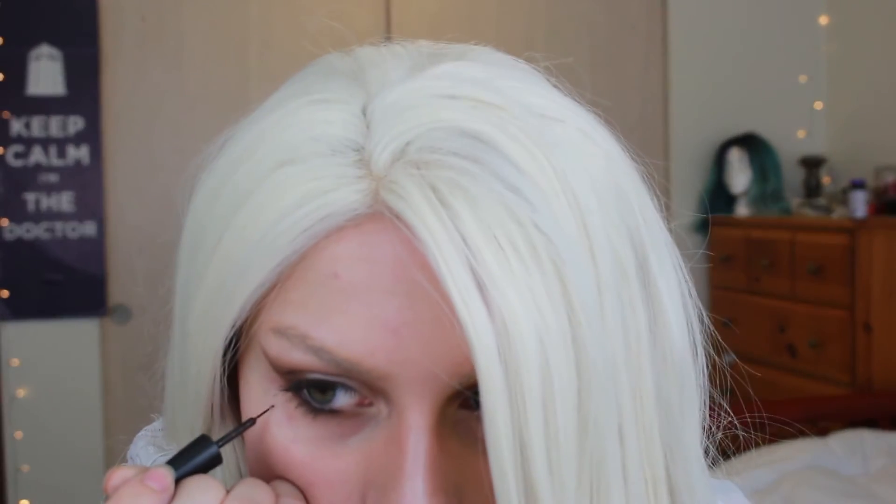To create her beauty mark I'm just using some brown liner and making the dot. Her eyeshadow kind of has a wet look to it, so on the areas that we didn't add any eyeshadow I'm taking a clear lip gloss and just putting it on there. To make her blood red lips I'm using Nyx's Liquid Suede in Cherry Skies, and I'm also overdrawing my upper lip a little bit because her lips are bigger than mine and I'm slightly jealous about it.